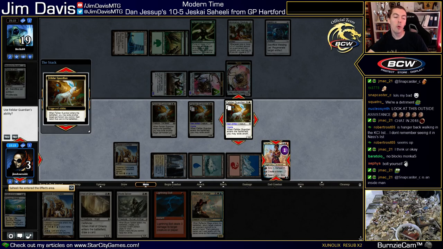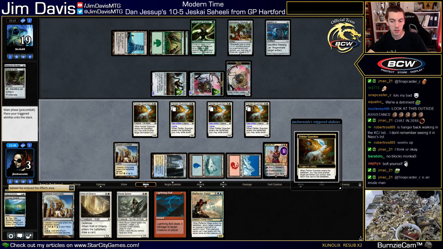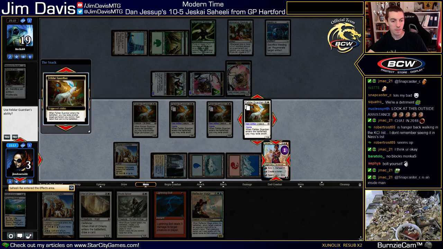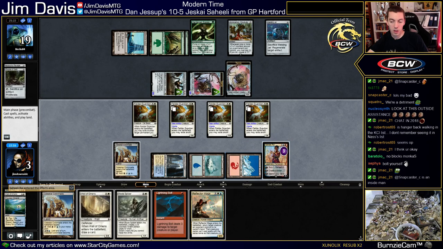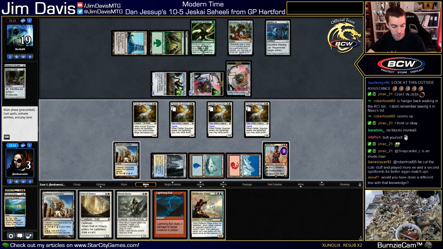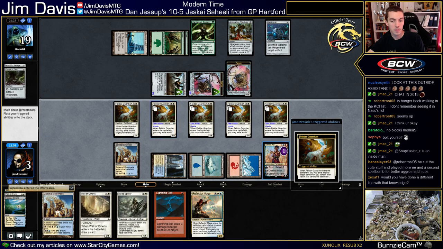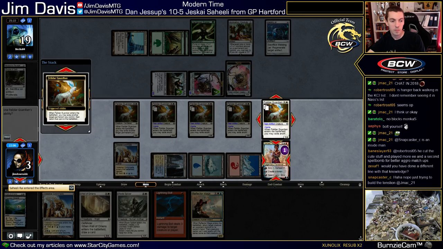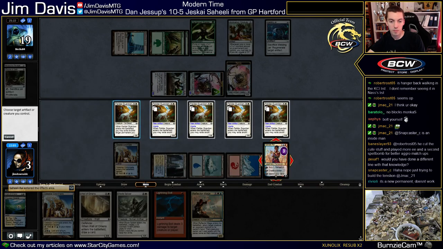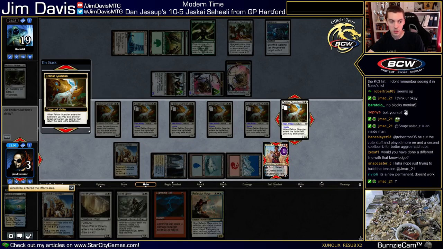Oh, come on. I said always yes. God, I hate Magic Online. What's the shortcut for yes? Why? Gonna make us do it too. Unreal. Unreal rude.